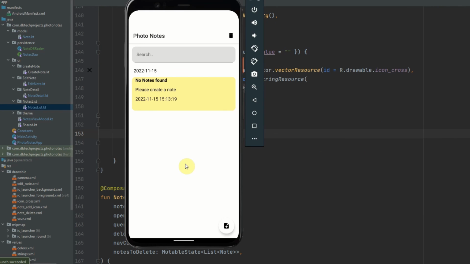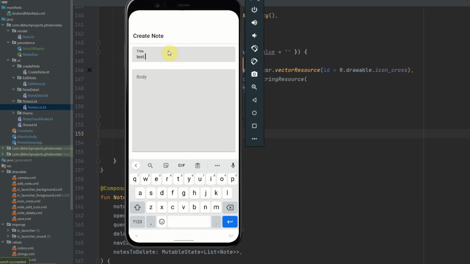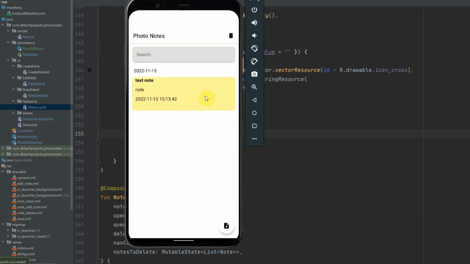So we can see the notes application can run correctly as we have the note placeholder in here. Let's see if we can go ahead and create a note. So I'll give this a title of test note and a body of note. Let's hit save, and we can see we have a note here.